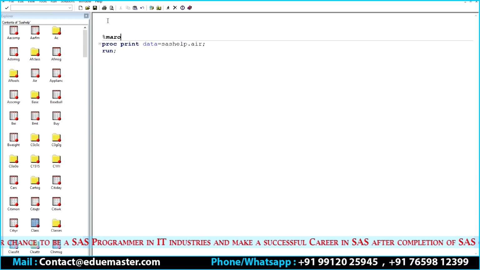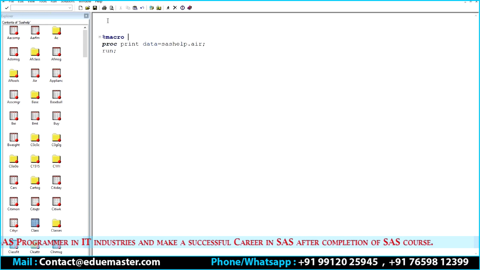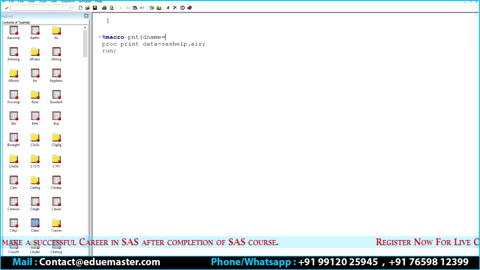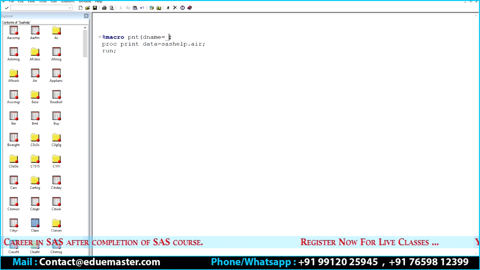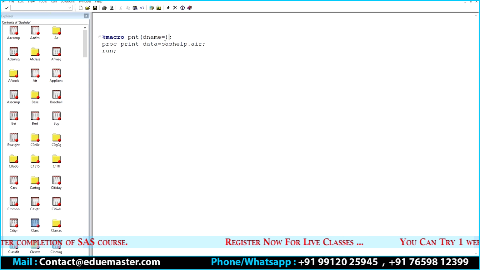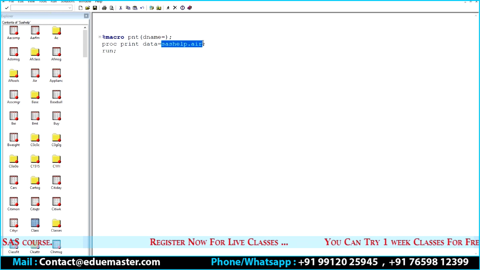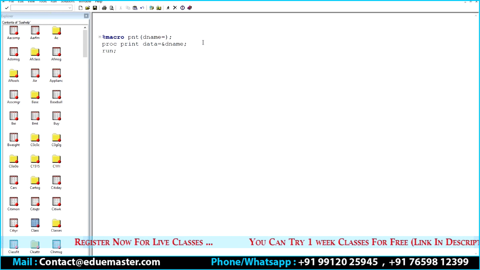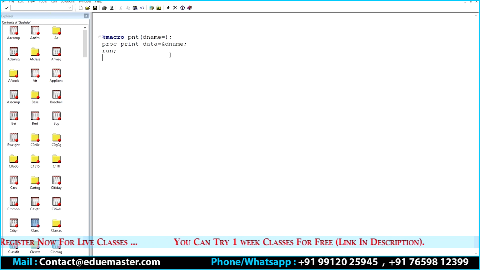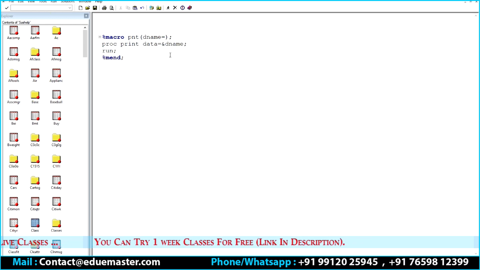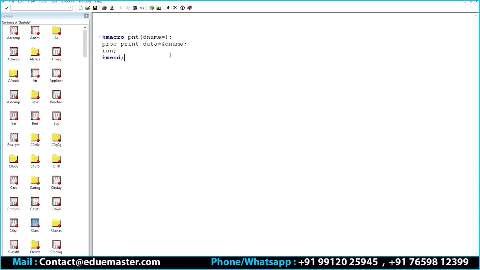Percent macro, then you give some macro name, and after that you give some parameter name. And after that, wherever you have to give that parameter, &name, and then you end with %mend.